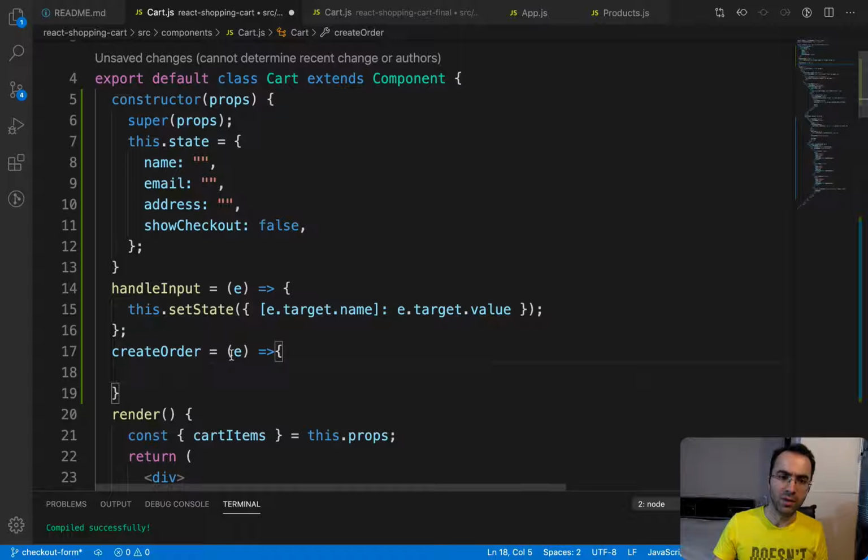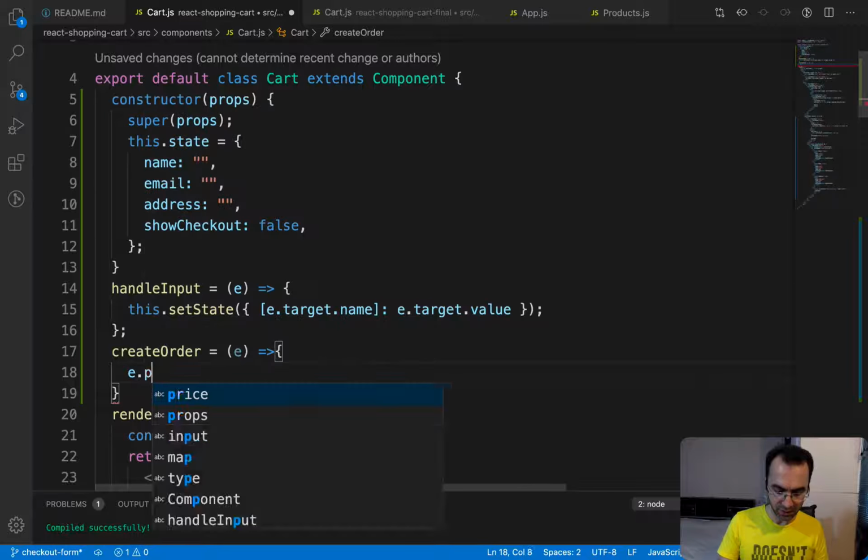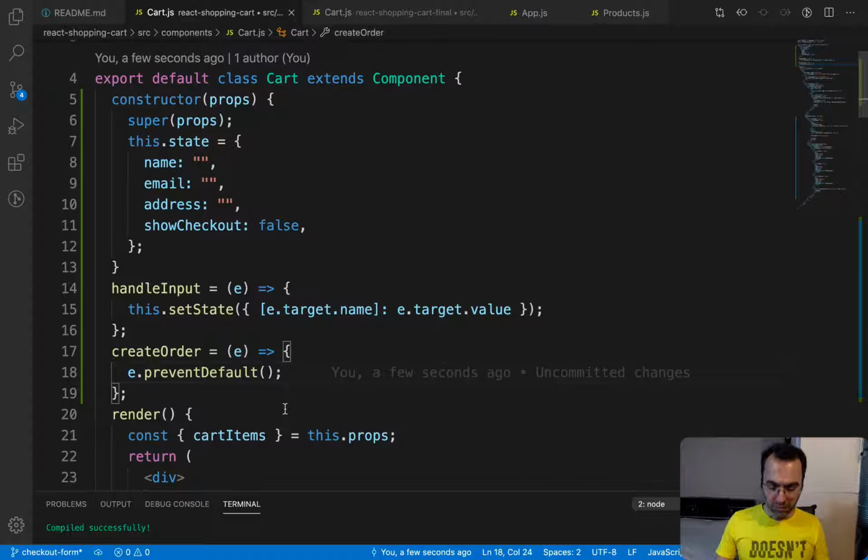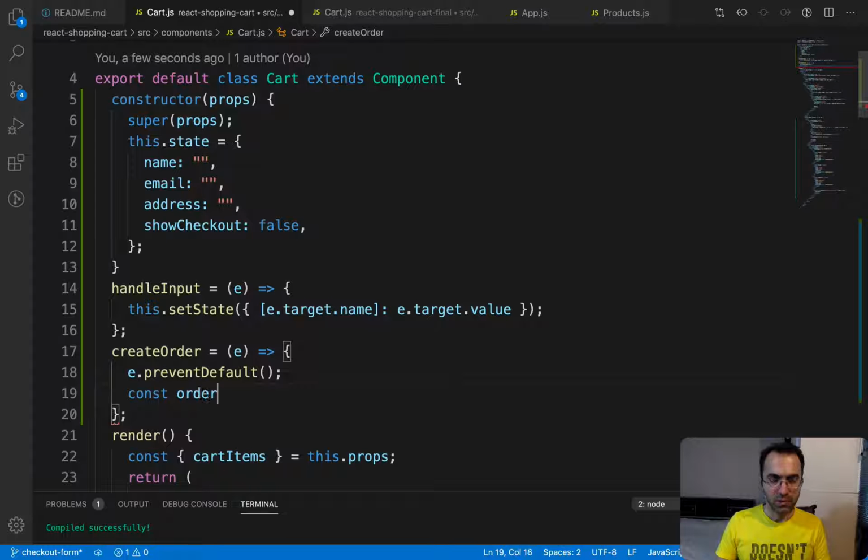Here the event object is raised by form, so I'm using e.preventDefault because I'm not gonna refresh the page when user clicks on submit. And then it's time to create an order object.